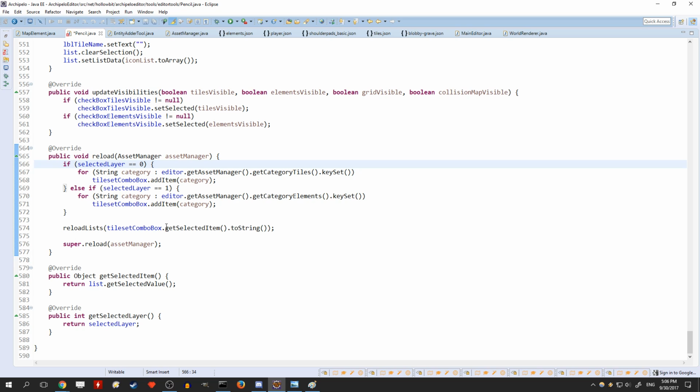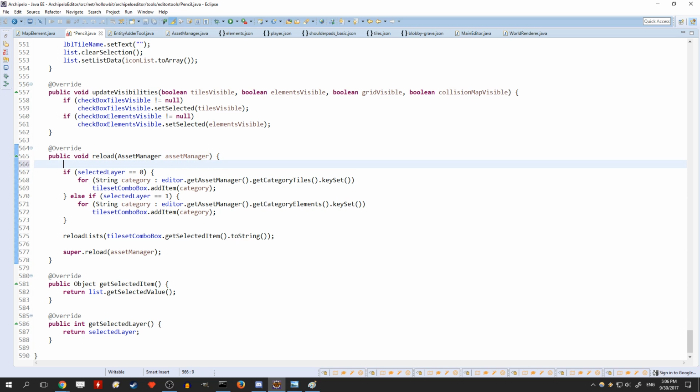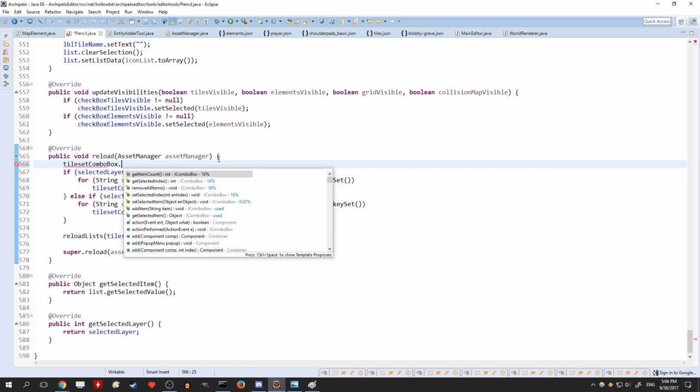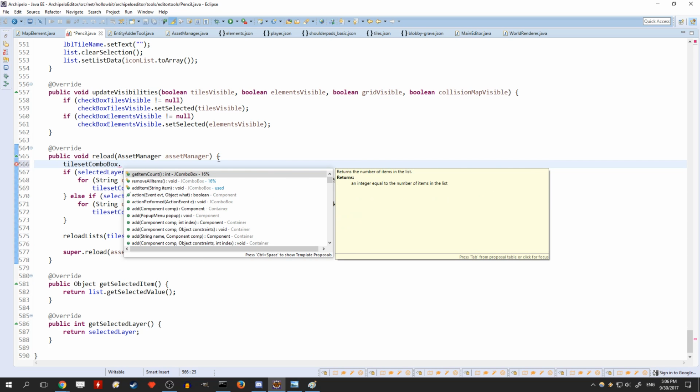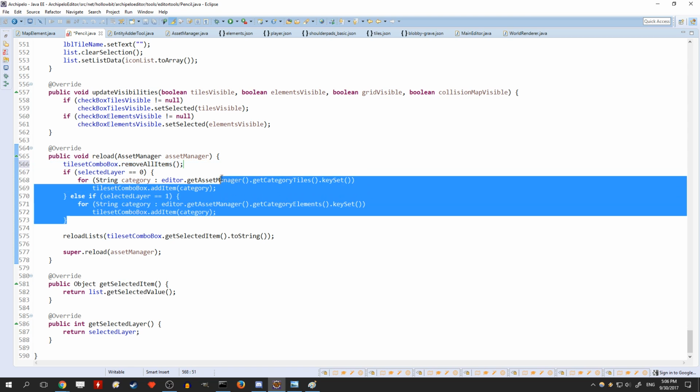Actually, this should just be thrown into reload list, but anyways, I'll do that in a second. The tile set combo box should be cleared first. Remove all items. All right.